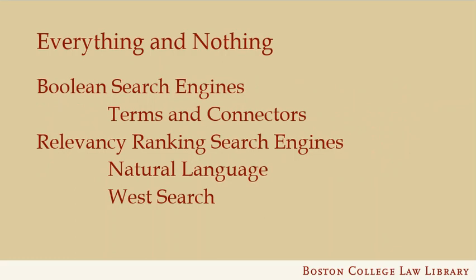If a terms and connector Boolean search gets you way too many documents, or if it gets you no documents at all, try changing to a different type of search engine, like the relevancy ranking natural language search engines. Or maybe take a step back and find a new starting place altogether. After all, we call it research, not one search.